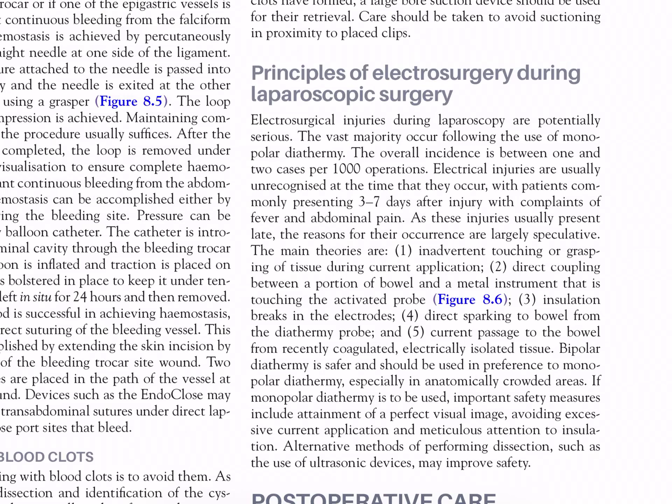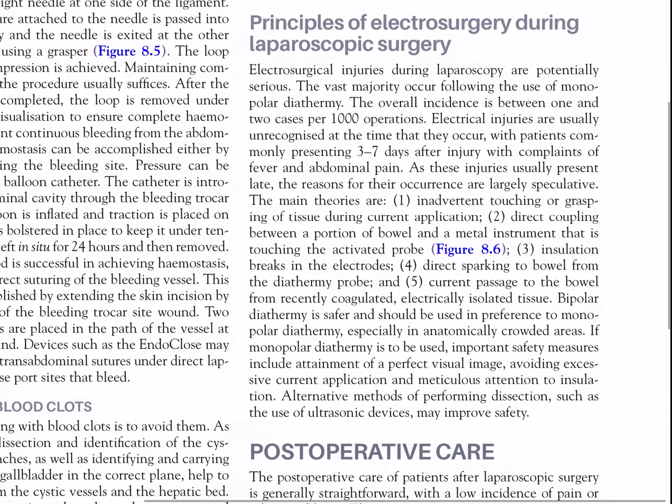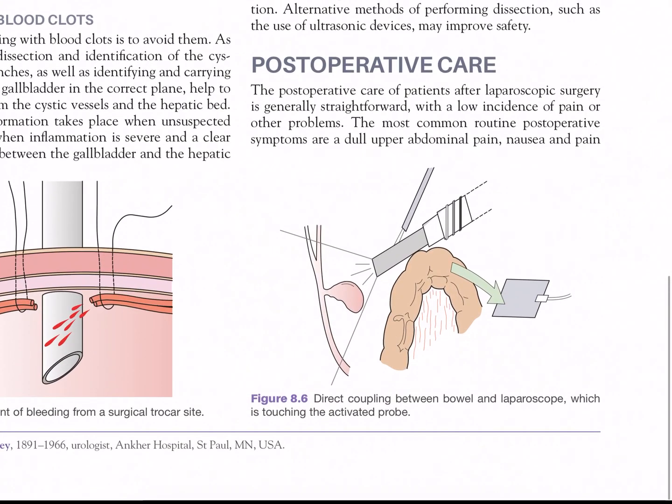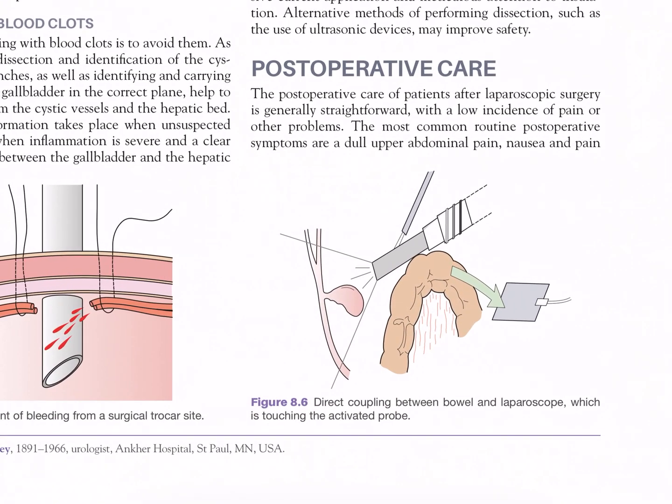The reasons for their occurrence are largely speculative. The main theories are: first, inadvertent touching or grasping of tissue during current application. Second, direct coupling between a portion of bowel and a metal instrument that is touching the activated probe. So it's given over here. Direct coupling between bowel and laparoscope which is touching the activated probe, you can see.